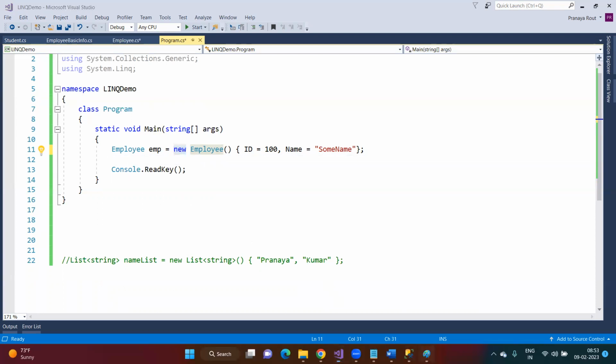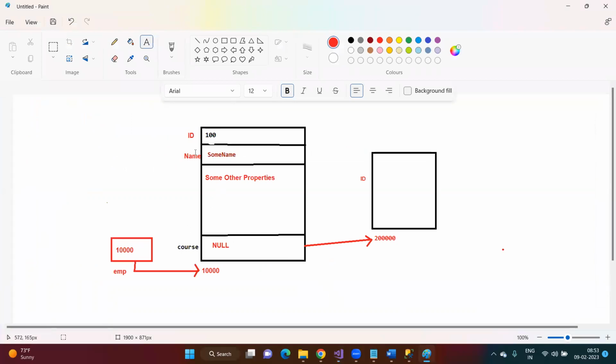For that you need to understand two things. In this case, for the ID and name and any individual property, it will allocate memory based on the data type. But here, what is this EMP going to hold? It is going to hold some memory location address, right? Correct. And for that memory location address in the .NET framework, it will allocate 2 bytes of memory. This is also happening, don't think that it will not take some memory. So for this EMP variable, it will allocate 2 bytes of memory, and inside these 2 bytes, it will store the base address of this object.